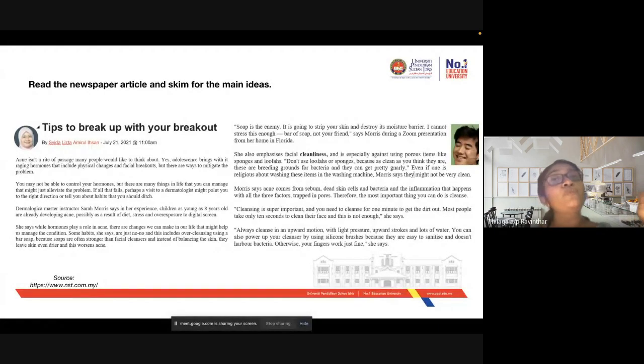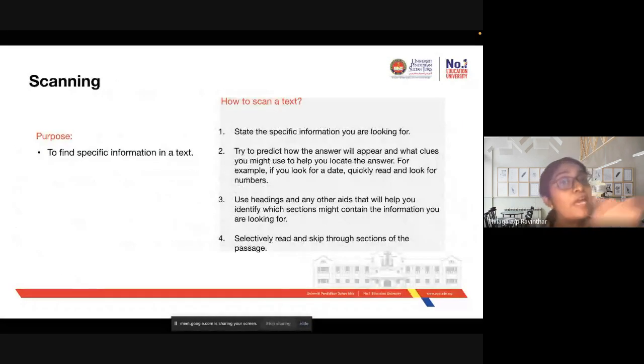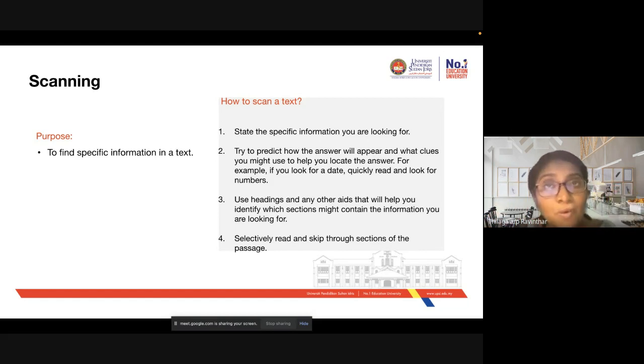So if you're going to read the passage first, you can use this method: skimming first, then you move along to scanning. Scanning is because you are finding certain information in there, trying to find answers for the questions. When you scan, you're not reading word by word as in the whole passage, that means you selectively capture the paragraph so that you are able to answer the question.